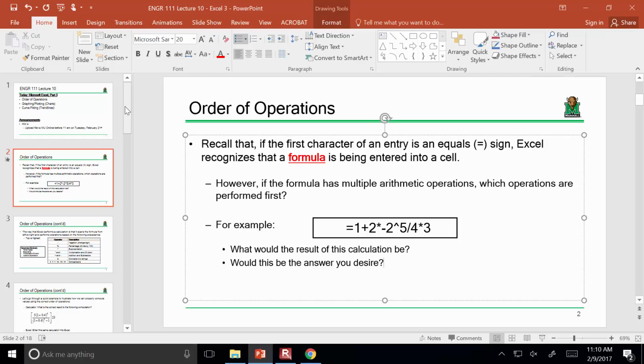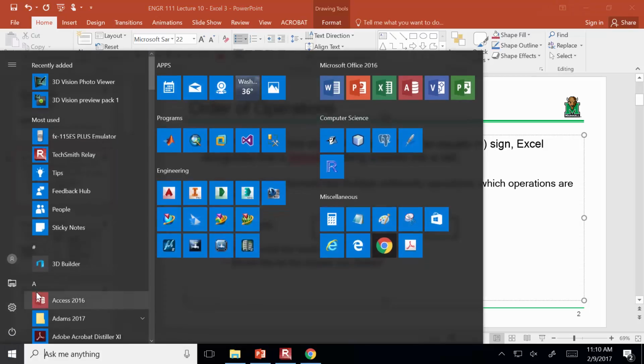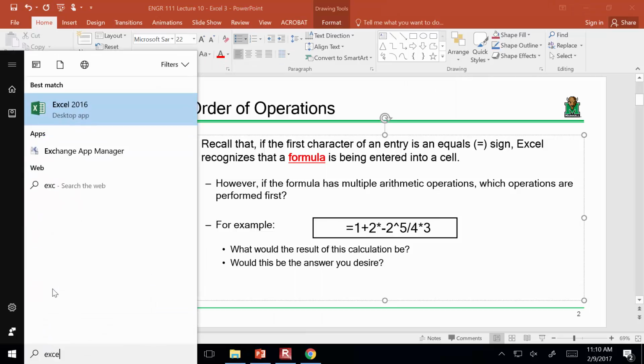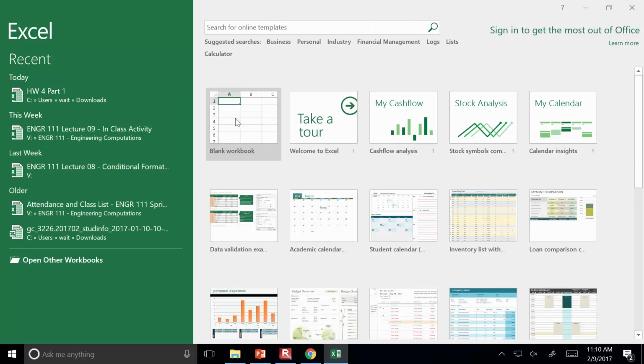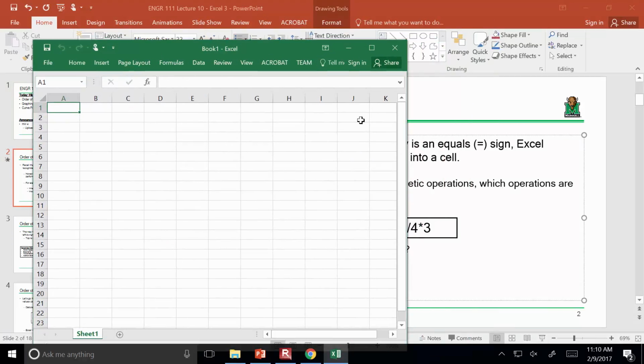2 to the power of 5/4. And why do you feel like this part of it is tricky? Okay, so is it 2 to the power of 5/4, or is it 2 to the power of 5 divided by 4? Let's see how Excel interprets that. And then after we put it in, we're going to learn a little bit about the rules, the order that it performs its operations.